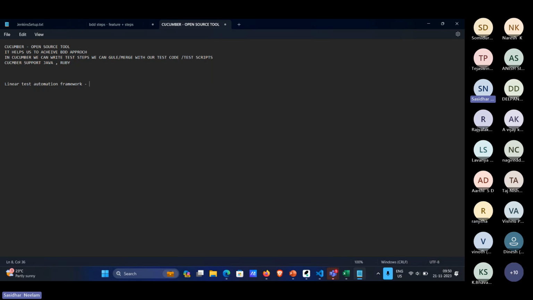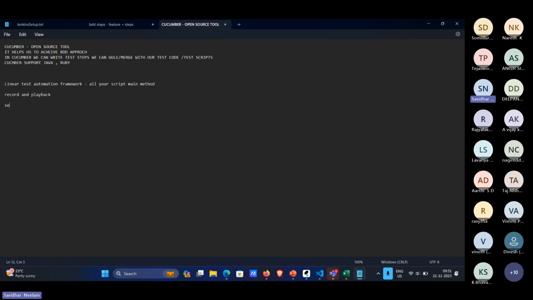The linear test automation framework is simply keeping all your test scripts, as of now, in a main method. You are clubbing all the code, and the linear test automation framework is called record and playback.